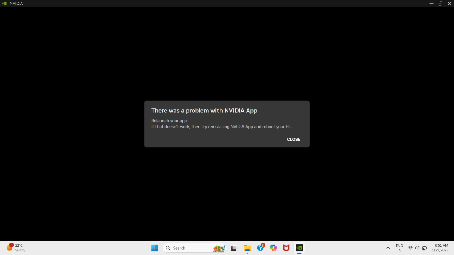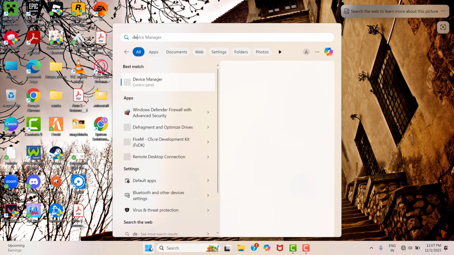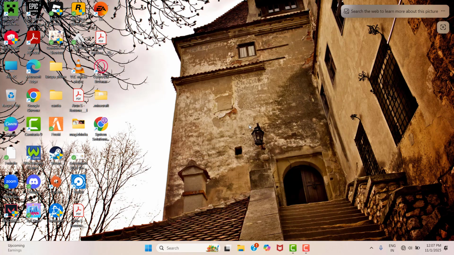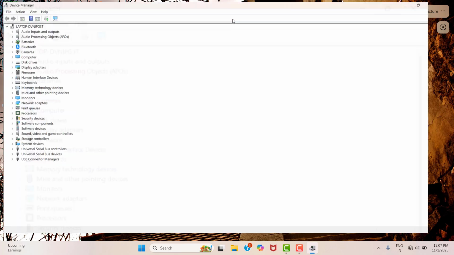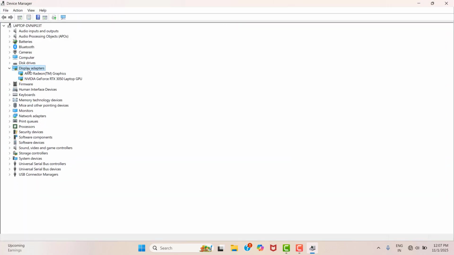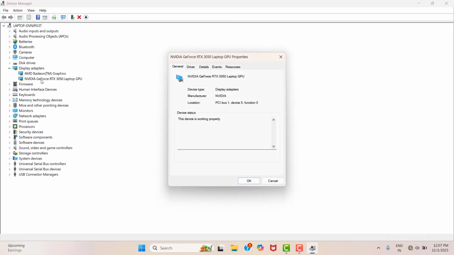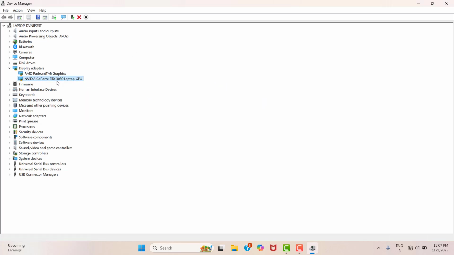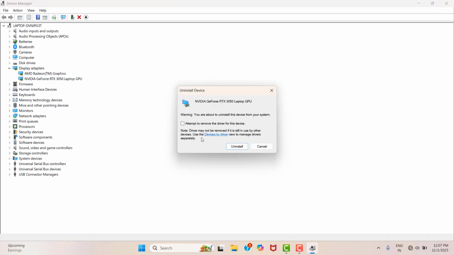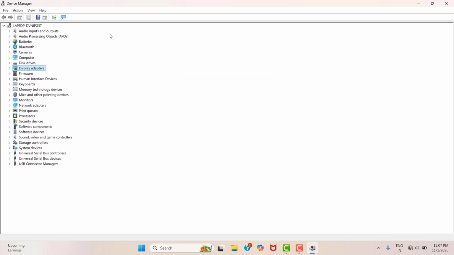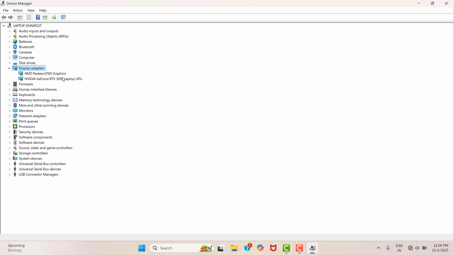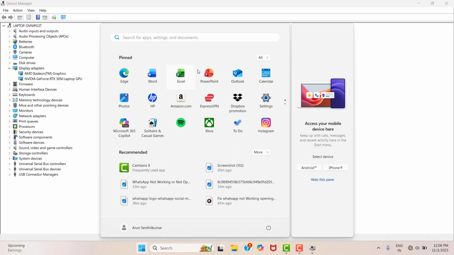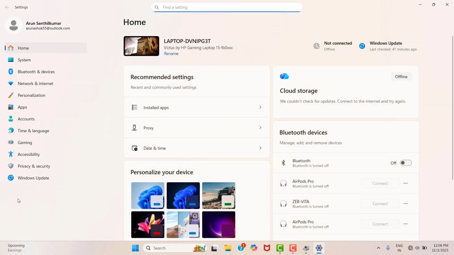Usually this error occurs due to an application problem over the device manager. So you need to open your device manager and update the app. Just right click the Nvidia and update the app, or else you need to uninstall the application, and then enter into the action and scan for hardware change to install it. Sometimes it may ask, and in some other cases it won't ask to update or install.